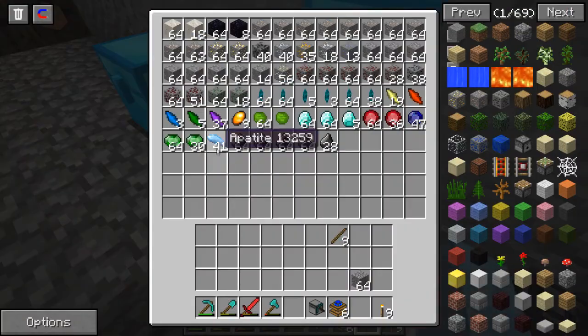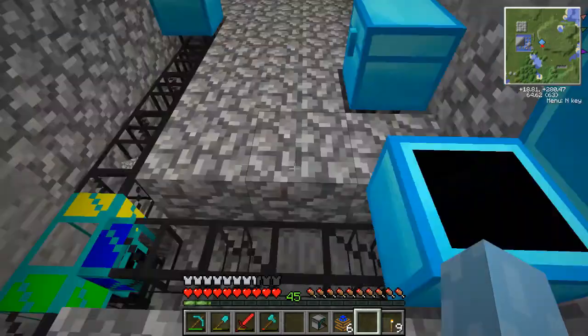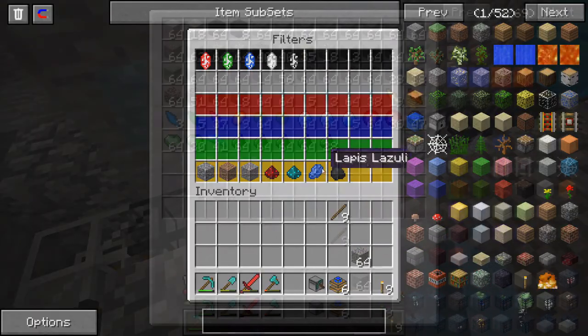Actually, oh, we have apatite dust and not apatite. Huh. Must have changed the texture pack or something on me.